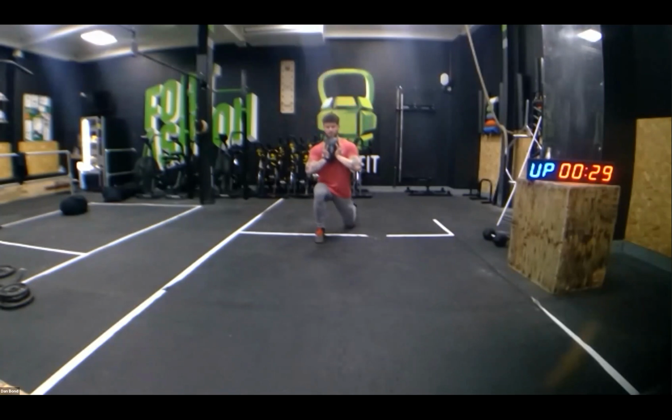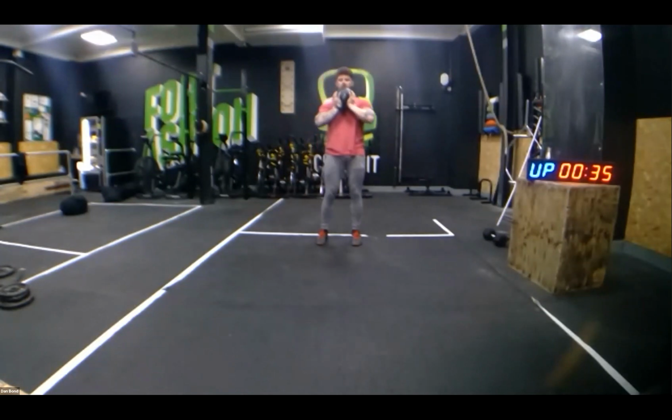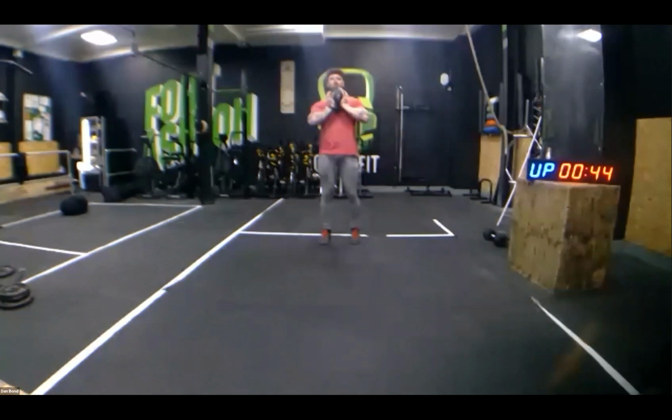Transition into that goblet lunge as best you can. And make sure we're trying to get that knee to kiss the ground. Keep a nice upright torso. Keeping that balance, people. Don't be standing on a tightrope. So make sure your feet are kind of shoulder width apart is what I'd recommend.